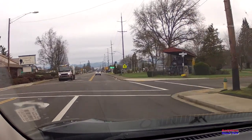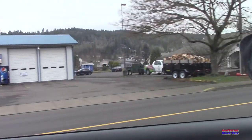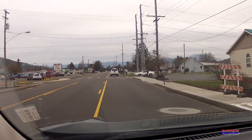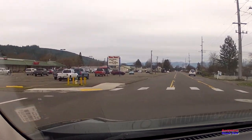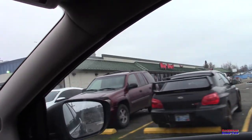There's a main strip right here. It's all one street. Southerlin just has one main street, that's it. And I went through an older part where there was a movie theater that I went to. I didn't see the movie theater, so I think that's gone. See my school that I went to. Oh boy. I used to go to that store all the time.